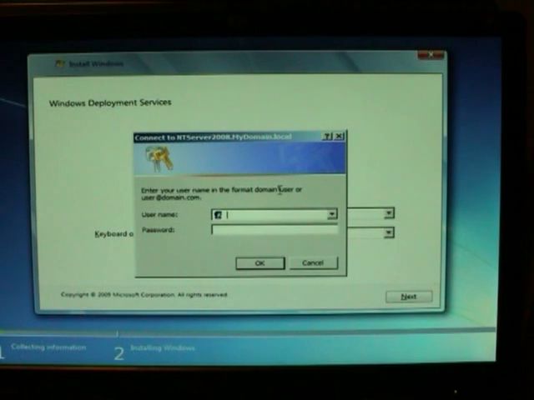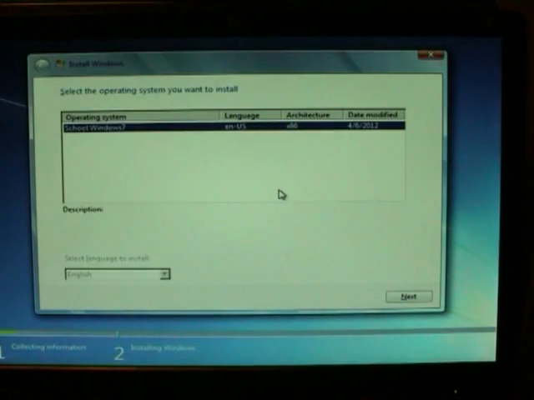The domain is, oh, it's my domain, isn't it? Okay, so we've got that school image. Yep, that's the one that we want to load onto this machine.